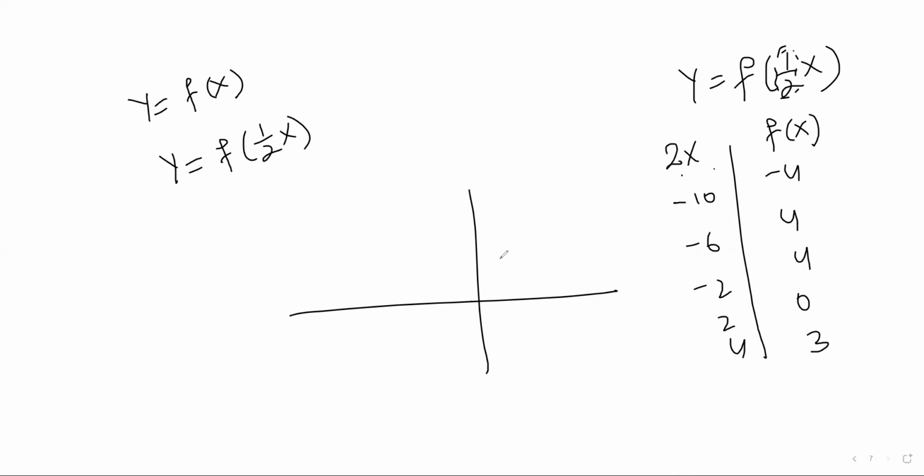If I say that I have a graph f of x, and I have a graph g of x, and the graph is 1 by 3 f of 5x. So how is f of x transformed to g of x? What are we going to solve first, the 5x or the 1 by 3? No, don't solve. Just tell me in words what is happening. You need to tell in words how f of x is transformed to g of x, and the operation is this.